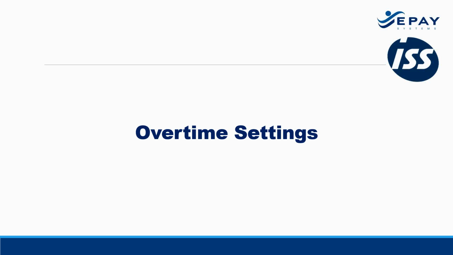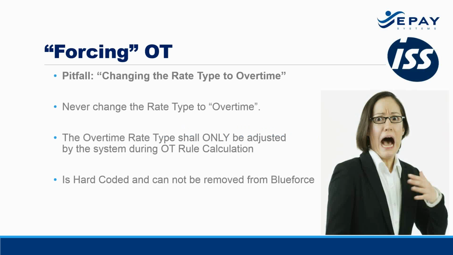The first pitfall is going to be around forcing overtime. The pitfall there is changing the rate type to overtime. Now, we do understand, like I mentioned, that employees do need to be given overtime. Often we want certain jobs to have the overtime because we don't want to be hit on other jobs because we can't afford it, or it's simply not budgeted for overtime. So just keep in mind, we never want to change the rate to overtime. If an employee is due overtime, there is an alternative I'll talk to you about momentarily, but never use a rate type called overtime.